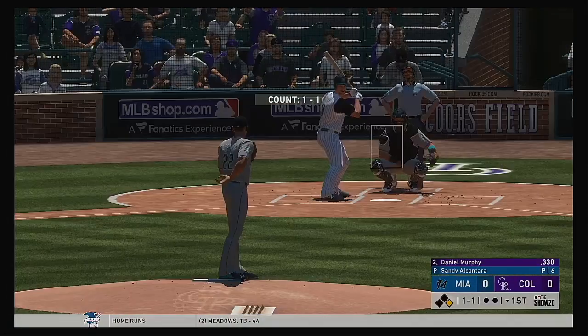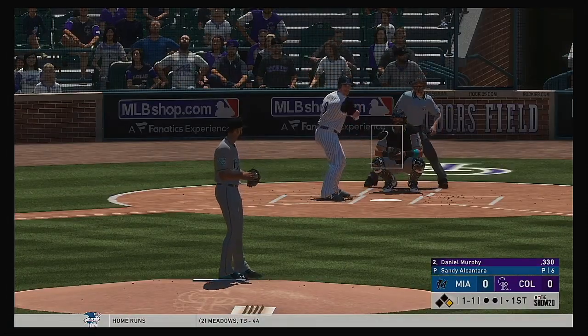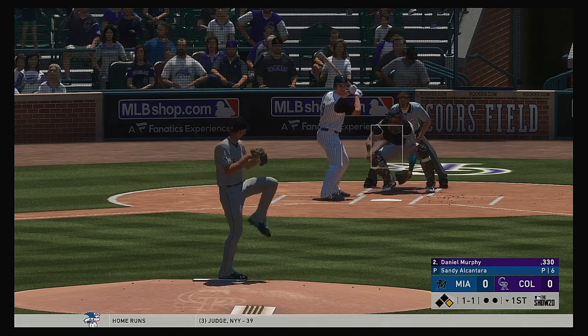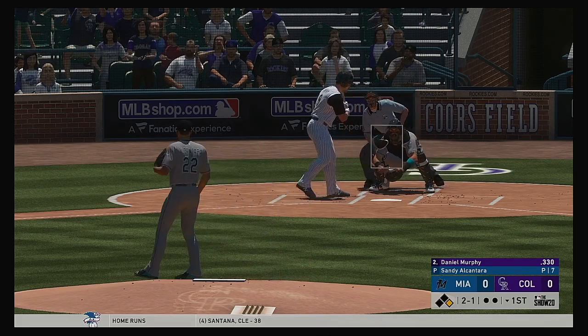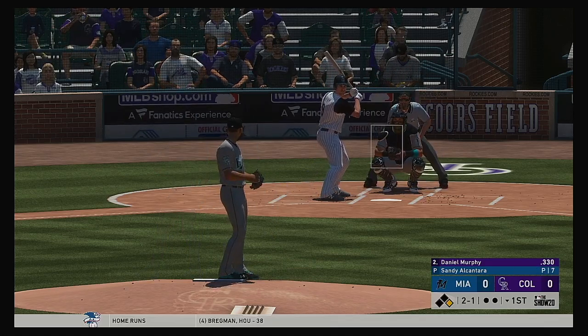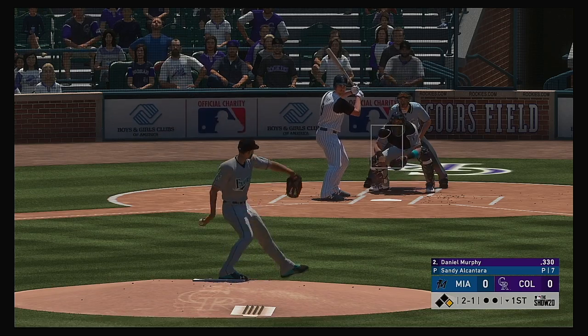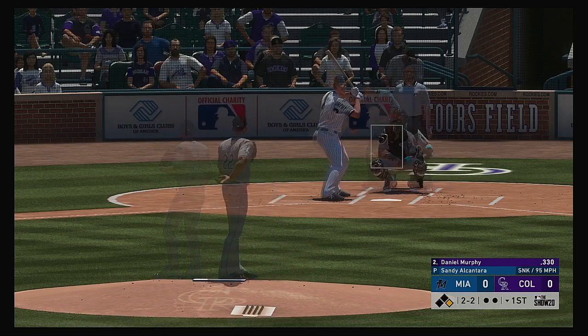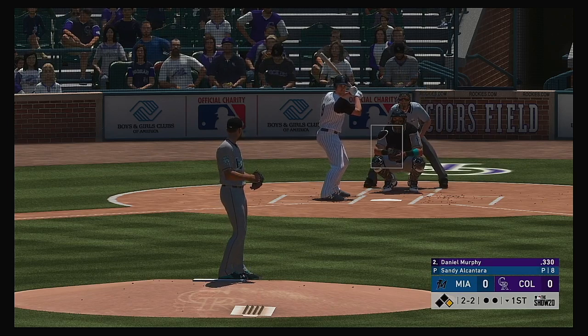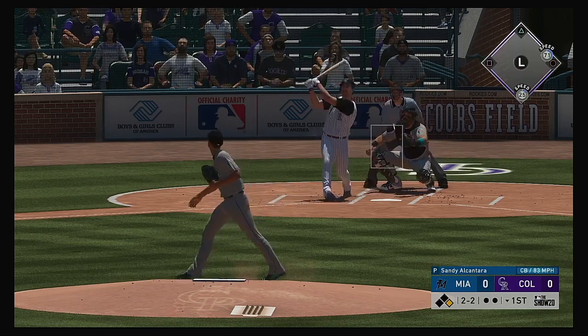in a scoreless ball game. Striding in for the Rockies, Daniel Murphy, and he comes in as a player to watch out for, hitting well over .300 on the season. Can't find the zone there as he lays off the breaking ball. Boy, not exactly what you'd like as a pitcher. One of the keys is to minimize your pitches, attack the strike zone early. A lot of deep counts, and working himself into a lot of trouble.